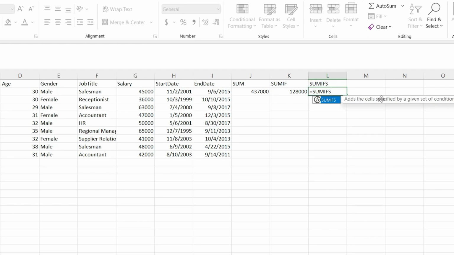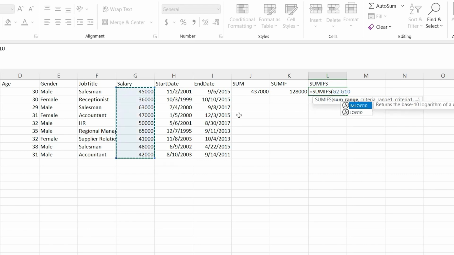But this adds the cells specified by a given set of conditions or criteria. So let's do an open parenthesis. We'll give the sum range. So let's do the same one as before. Then we have our criteria range. So what are we looking at? This is the area that's going to be added after all these if statements are done, right? So we have to initially set that.